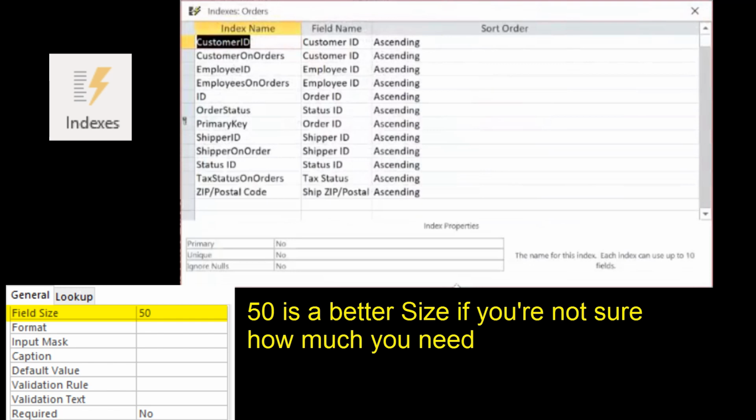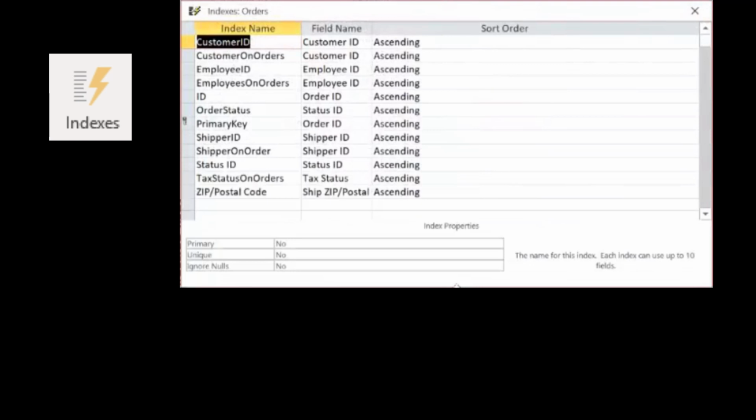But indexes are really important to keep your eye on. And the fact that all these indexes are created and beginners have no idea why, well, I'm just telling you right now, you probably don't need them either. I would just delete a lot of those indexes. So, yeah, that's my little spiel on indexing.